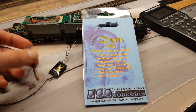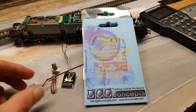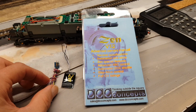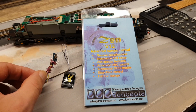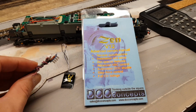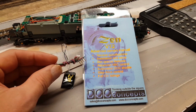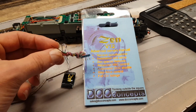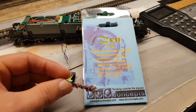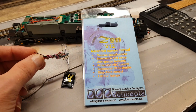Okay, so taking a look at the decoder and my final thoughts and reviews on it. Would I recommend this as a beginner decoder? Yes, absolutely. The fact that you've got the ability to run it either as an 8-pin or the 21-pin, the information book for if you want to learn more about it, everything that you need to know is in there. If it isn't, contact them at DCC Concepts and they'll soon talk you through anything that you're not familiar with.